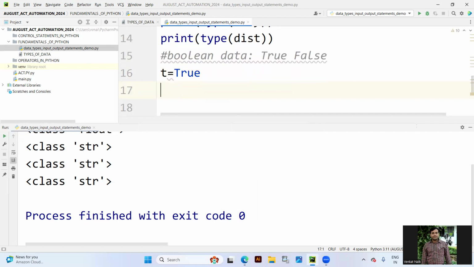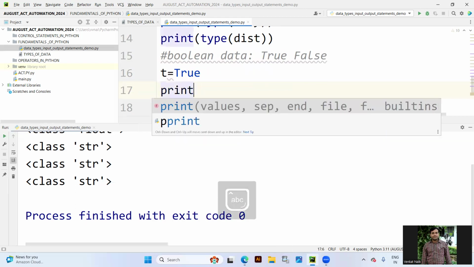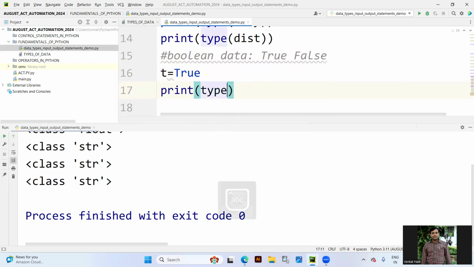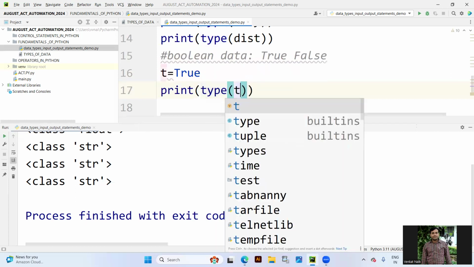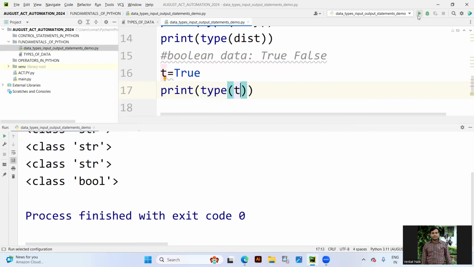The point is that I know True is equal to 1 at the electronics level. Does the system understand this True as a Boolean? Yes or no? You just try to print and get the confirmation. Type of... right? If I consider True as 1, 1 plus 5 is what?